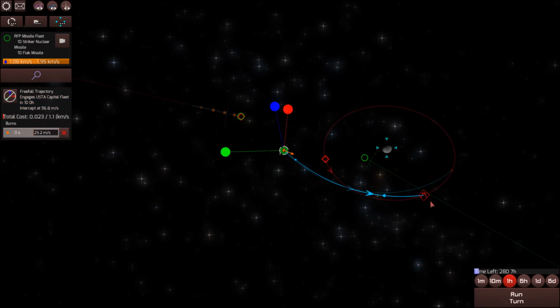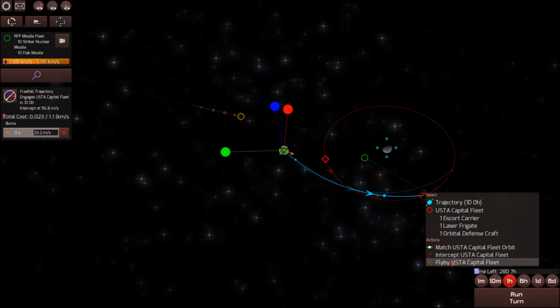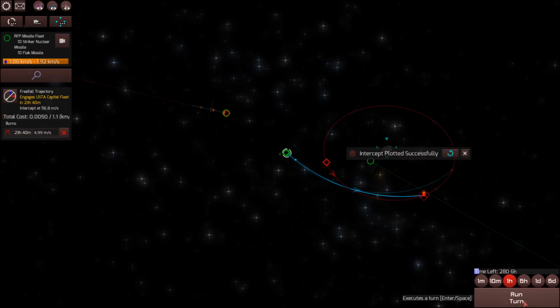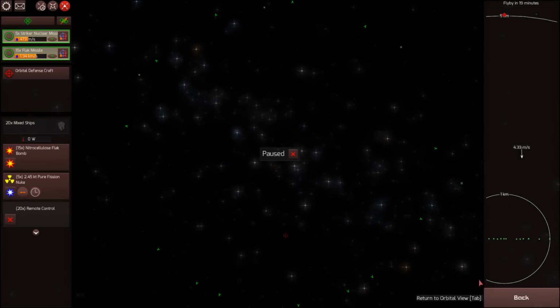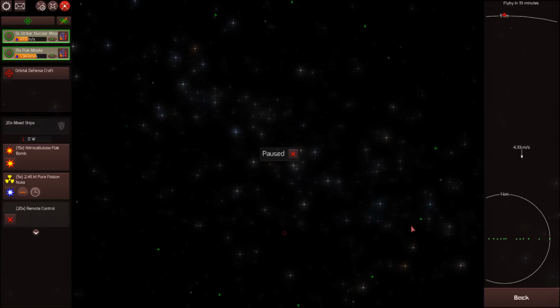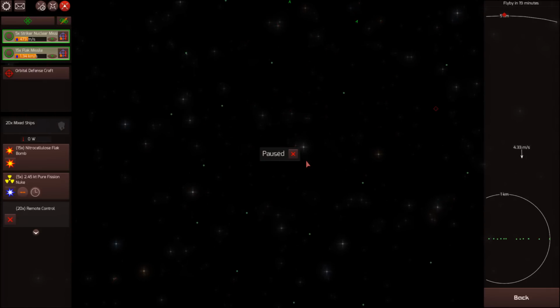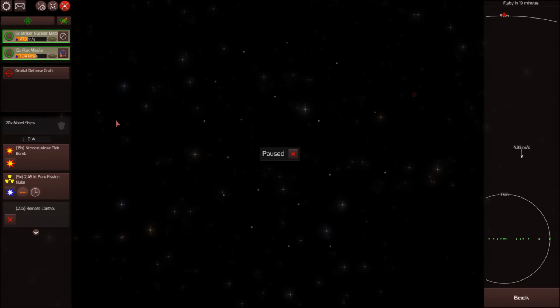Okay, so we get the next encounter set up. Usta Capital Fleet. But more interesting, my missile fleet is about to make its encounter. And you'll notice now the relative velocity is 4.33 meters per second. Therefore, the crappy homing algorithm on this will be far less likely to send it wide of the target, which is obviously a good thing.